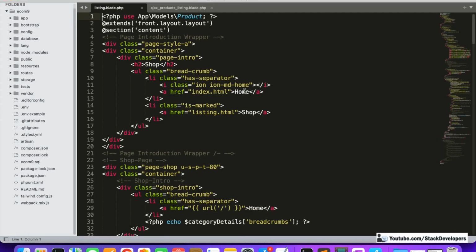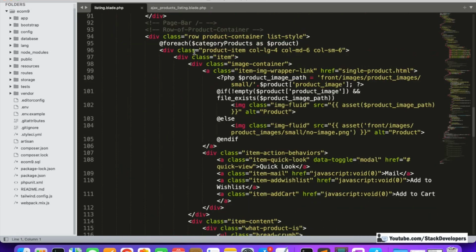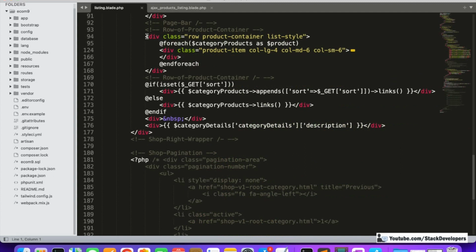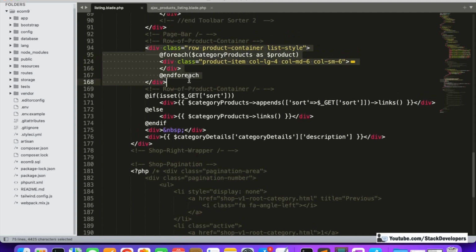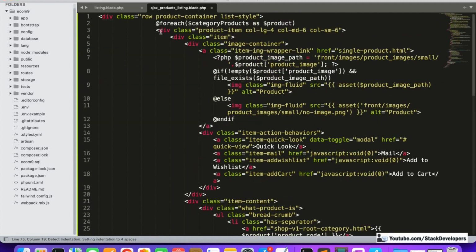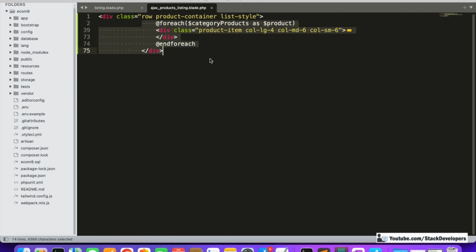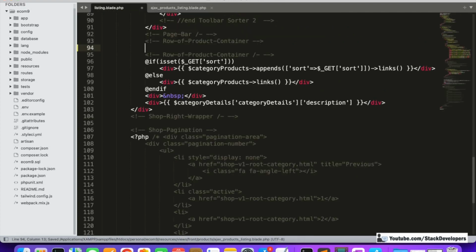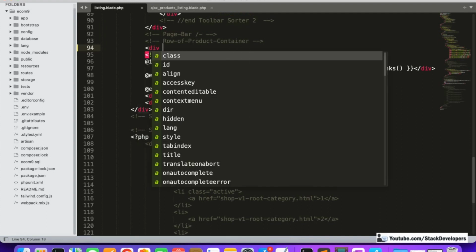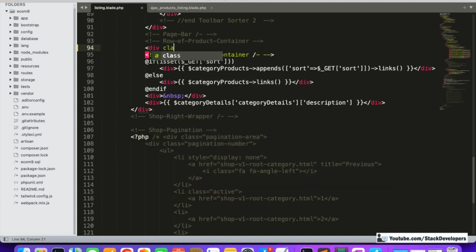So here I'm going to take this complete foreach and this div, cut it, and paste it in the new file. Then here I'm going to add one more div and give it a class, and close it.